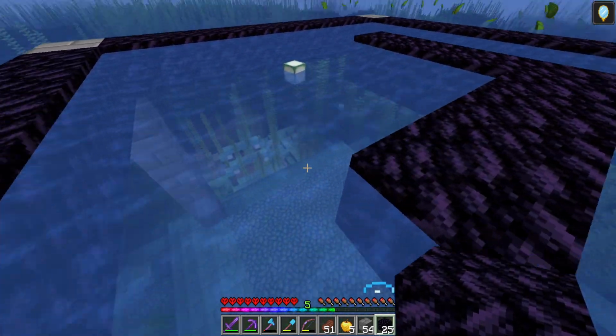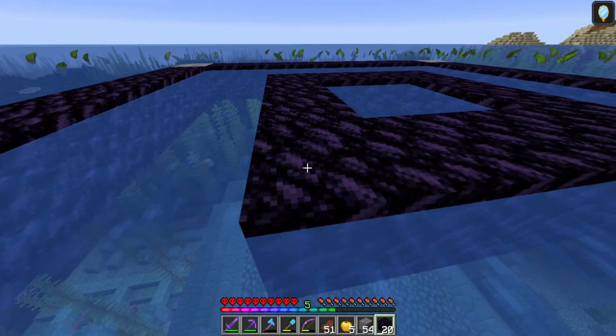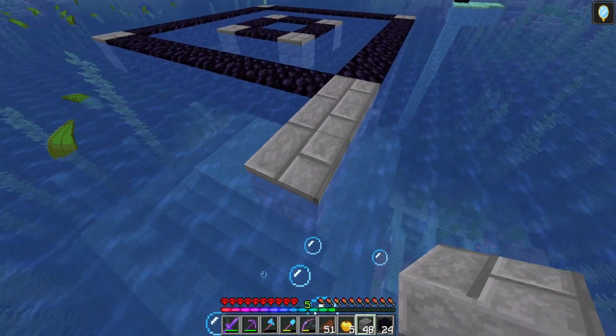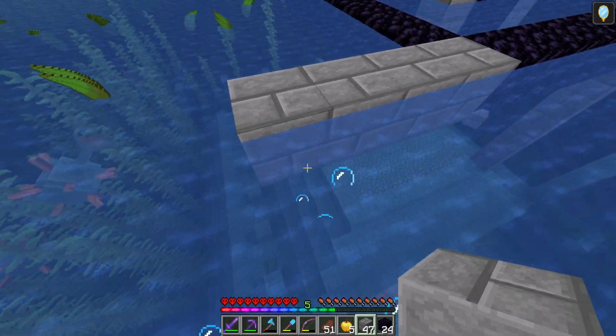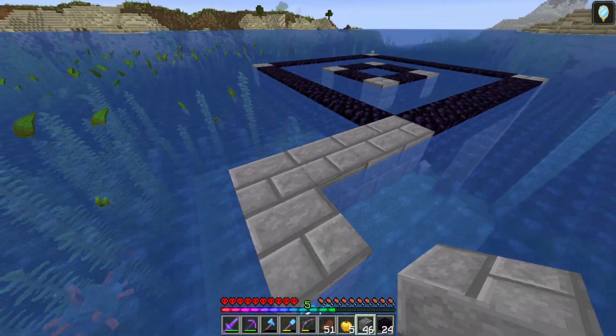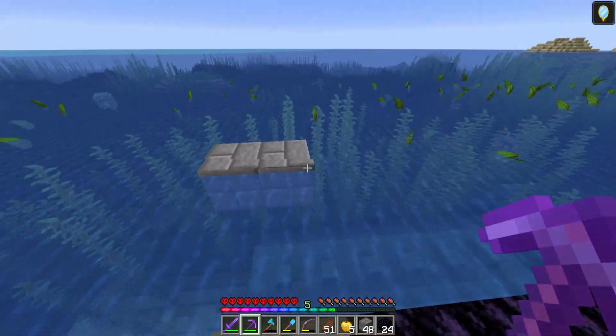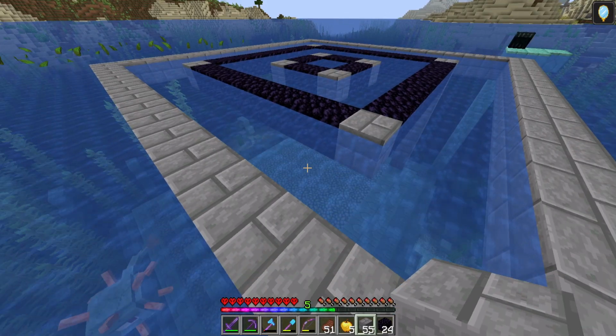Like so, and I grabbed a bunch of it, so I'm not too concerned. Bring all that in like that. Next, we need to go ahead and build out two more again. So you have two on each side of the portal is the idea here. So go like that. And then you need to build this ring all the way around.